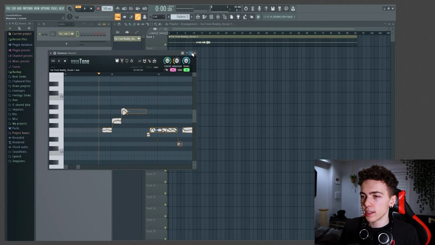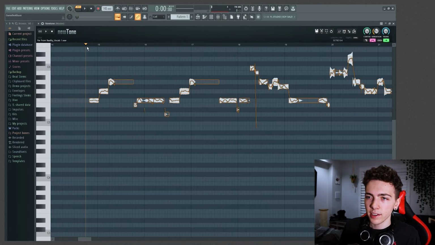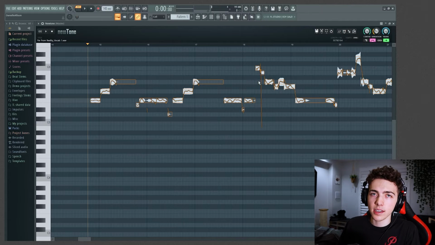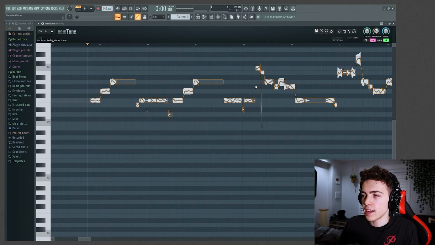I'm gonna full screen this just so I have more room to work with, and then you're just gonna click along the timeline where you wanna start listening. So all of the light gray areas are in key and all the dark grays are out of key. If you see anything out of key, like for example right here and here, you would either drag them up or down to the closest note that actually works for it. And if you wanna do some cool tweaks, you can literally drag this up an entire octave and make it sound super cool and different and unique. But for right now, we're just gonna try to make it as smooth and clean as possible.